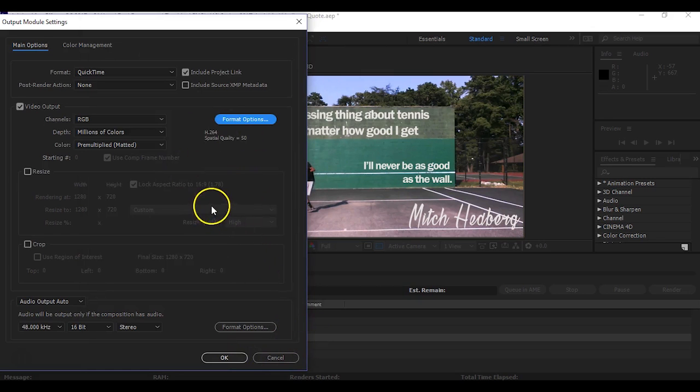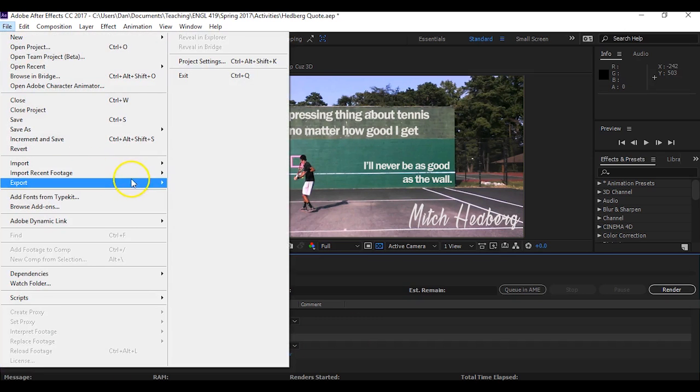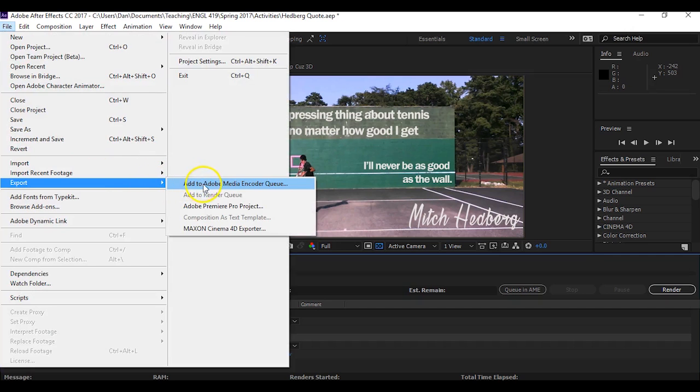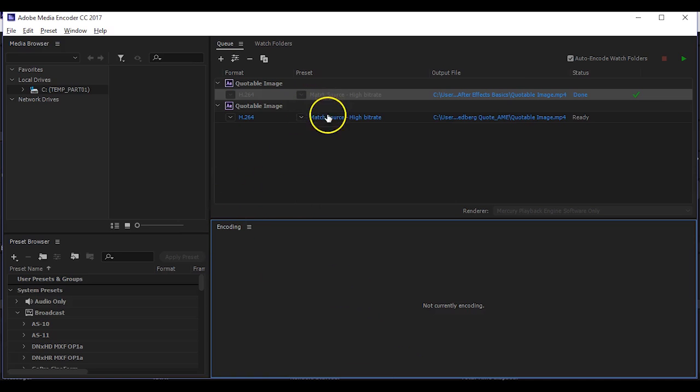So now I've got all this stuff going good. I've got quality switched to 50, QuickTime. I'm going to click OK, and you'll see this changes from AVI to MOV. So very different files. We'll see those in a second. So now I've got two files. I've got lossless, I've got QuickTime, and then the final one, because you remember I went File, Export, Add to Adobe Media Encoder Queue, brings up a whole other program. It's going to take a while for a whole other program to open up, and that program looks like this, and it should send out a whole thing for you.